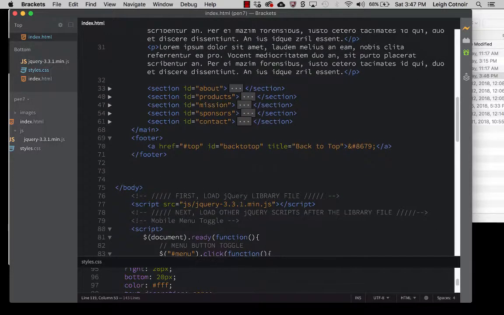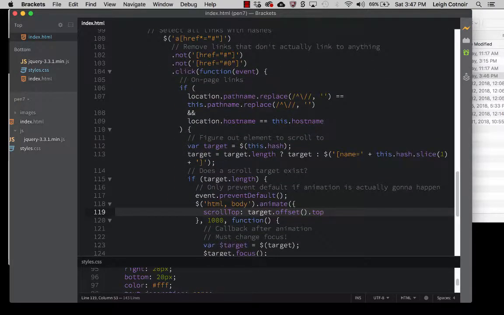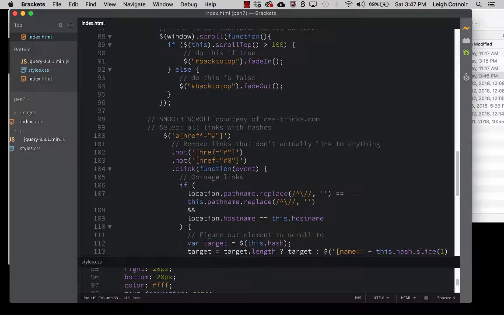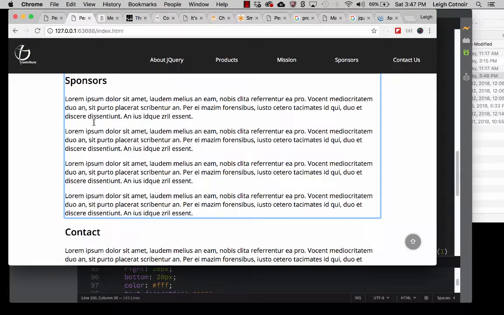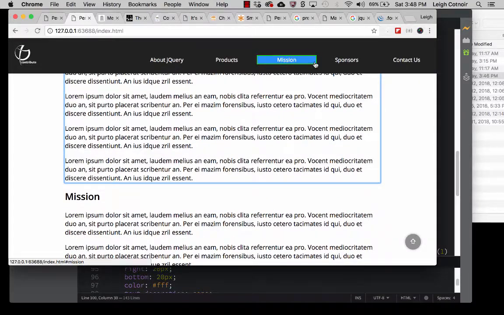Okay, we can save it and double check to make sure that the script that we just added down here is working. Okay, the smooth scrolling text script. So let's go ahead and save, and then let's jump back over to Chrome and do a refresh on the page, and let's test and see what happens. And it is in fact scrolling smoothly to each of these.